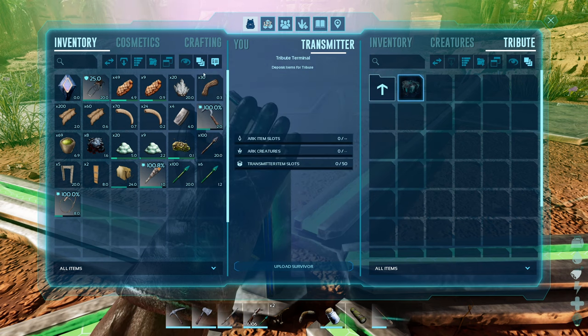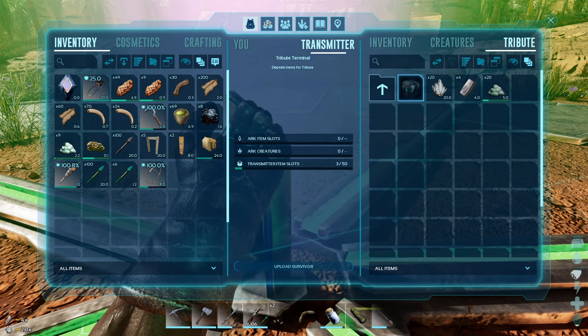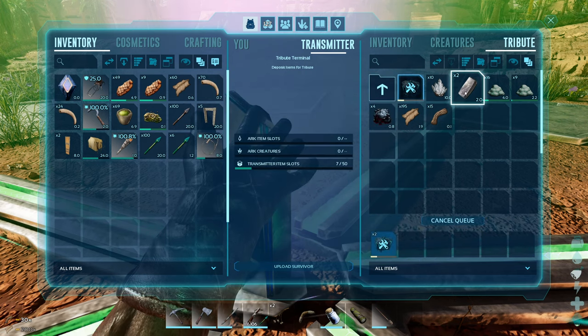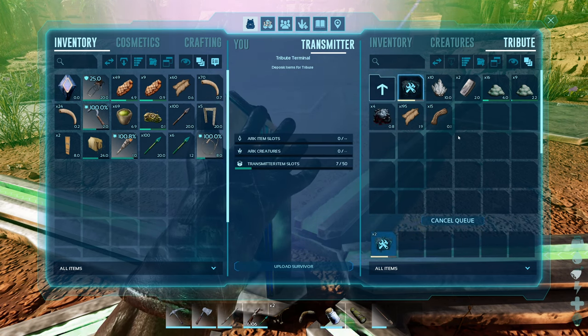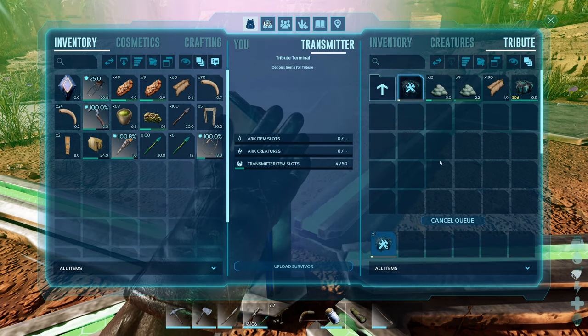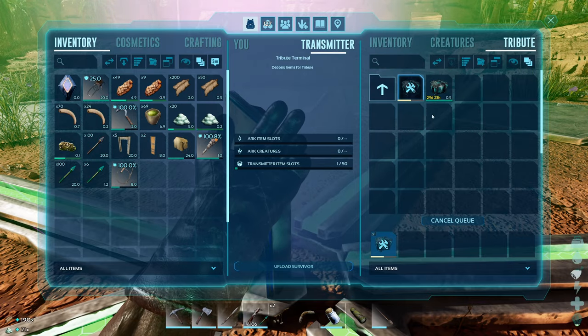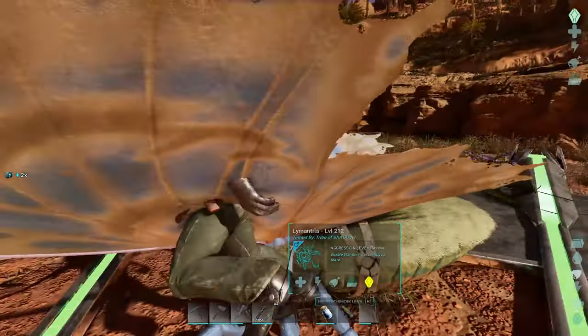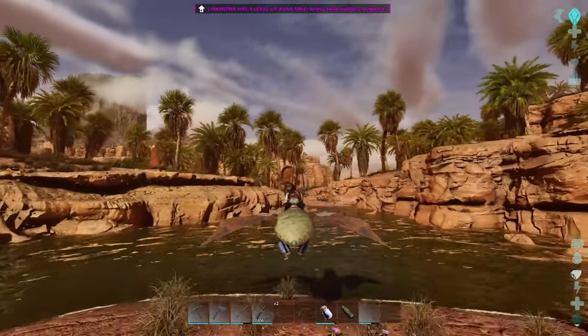Weapons, cryopod. So crystal, metal, that. 1, 2. That's all I wanted to make was 2. I'll explain that in a second. All right, we'll take that. Excellent. All right. You know what? I might even just quickly see.